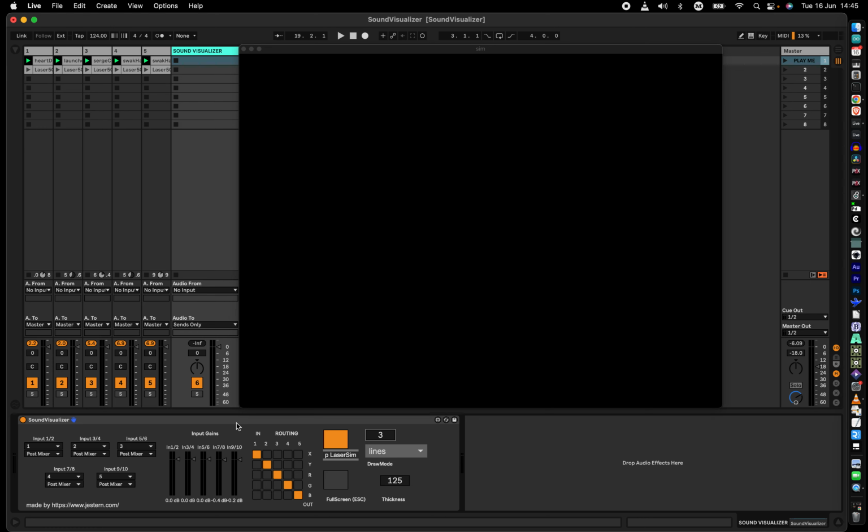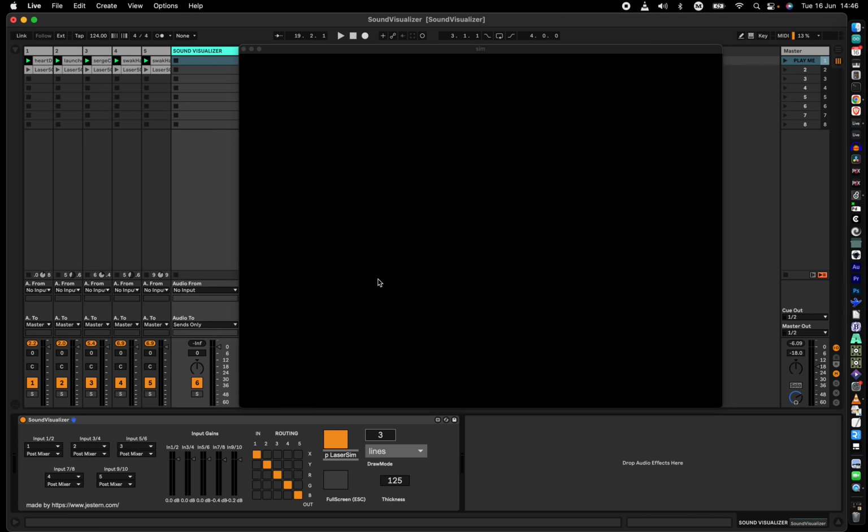SoundVisualizer is a plugin developed in Max for Live that works within Ableton Live and helps you visualize sound in 5 dimensions. So the dimensions are horizontal, vertical, red, green, and blue. Each of the 5 channels of audio that you input gives this information to the plugin that then shows your audio. So you will see horizontal, vertical displacement, and then the 3 colors mixed together into RGB.